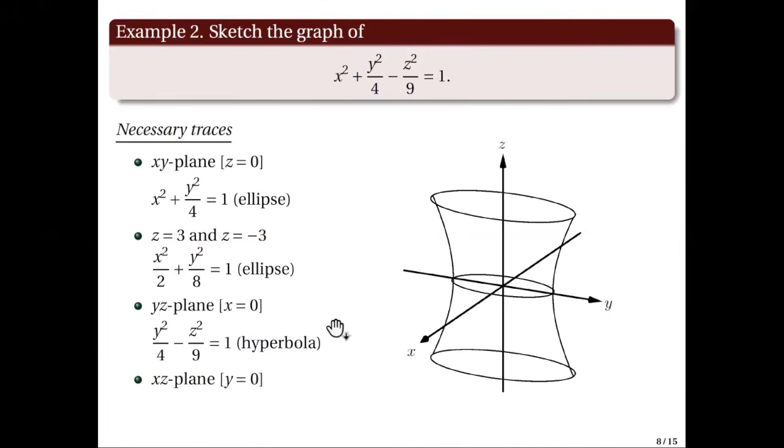Likewise, on the XZ plane, that is when I set y to 0, setting y to 0 here will give us the following equation of a hyperbola. And observe that if I intersect these 3 ellipses with the XZ plane, the intersection would be this point and this point on the x-axis. Draw an axis here parallel to x, we get a point here and a point here. And another axis here parallel to x, we get 2 points. Connecting corresponding points on these 3 ellipses, we get this hyperbola.